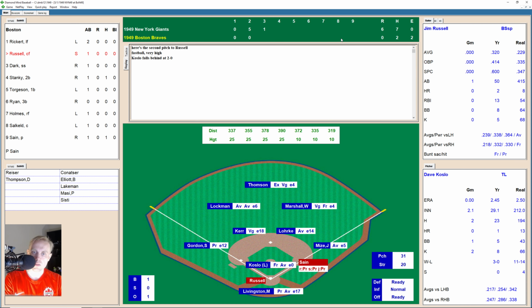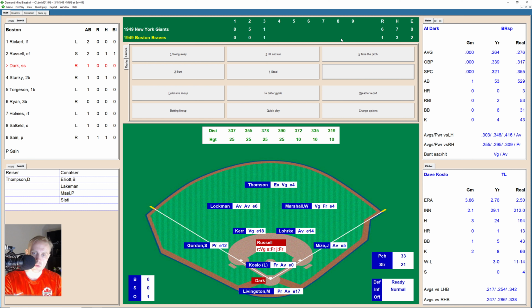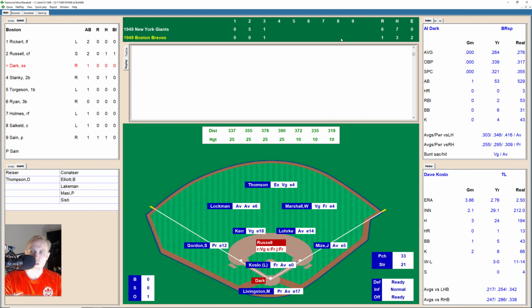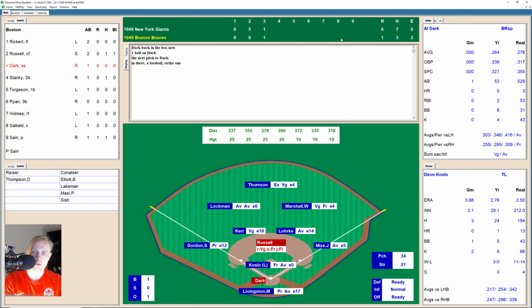Jim Russell up there now takes one low and then one high. 2-0 the count on Russell, and there is a shot to right center field that goes by Thompson all the way to the wall. And we are going to send Johnny Sane home and hope that he's able to score, and he is. And it's a 6-1 ball game now, and maybe that's what the Braves need to get them woken up here. Here's Alvin Dark now with Russell on at second base.